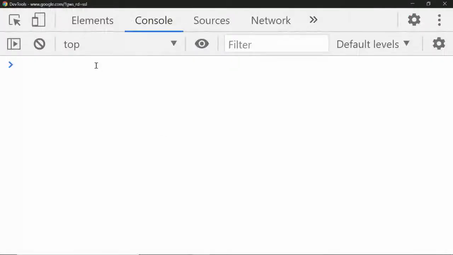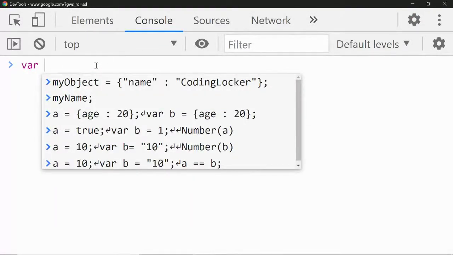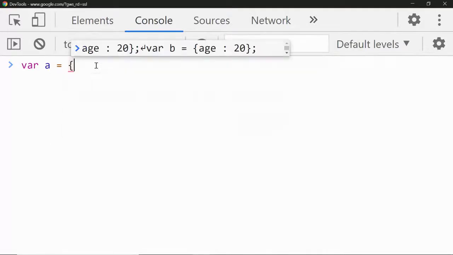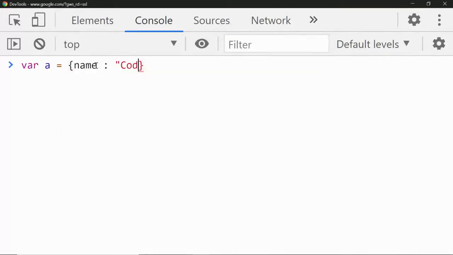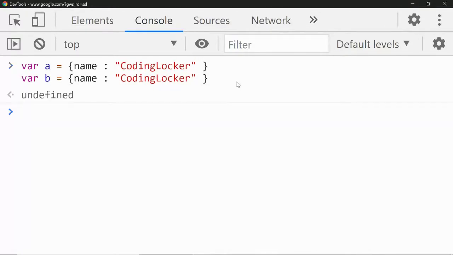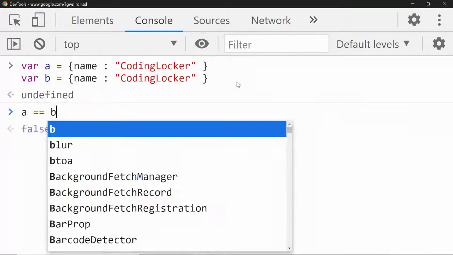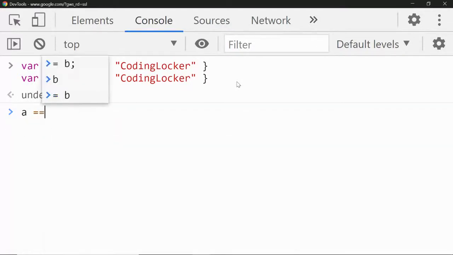So we have seen in our first question how you would compare. Let's suppose I create the same object, which has a name, and now let me copy and paste it here, as another one. Now you would say these both are the same, but how do I compare? There is no way in JavaScript to check whether they are equal using these symbols, equals to or triple equals to.